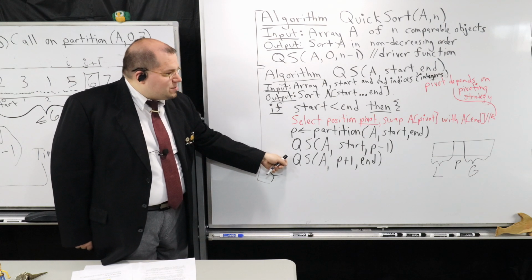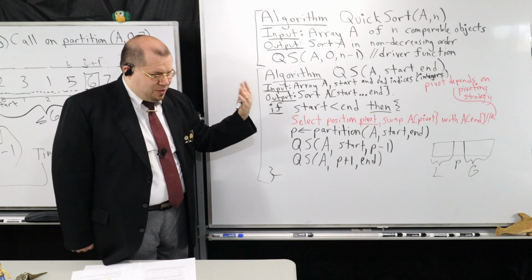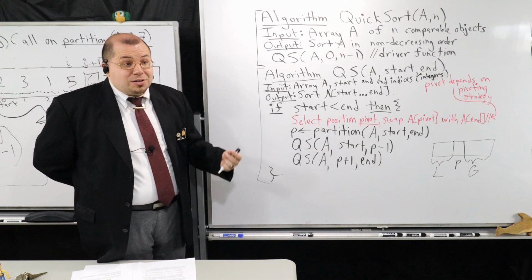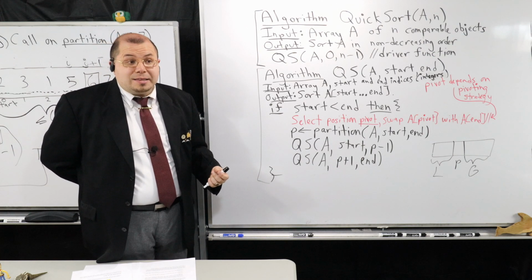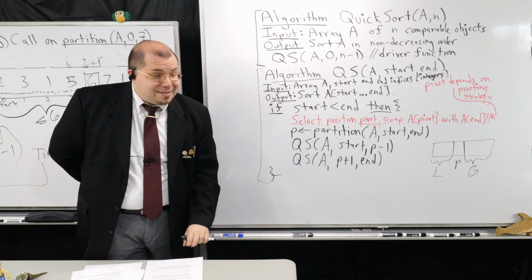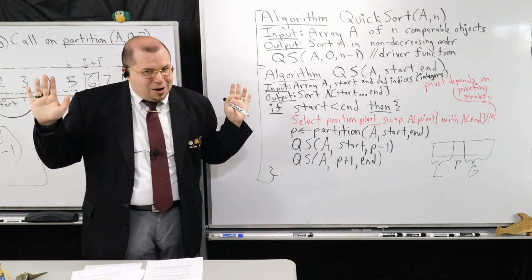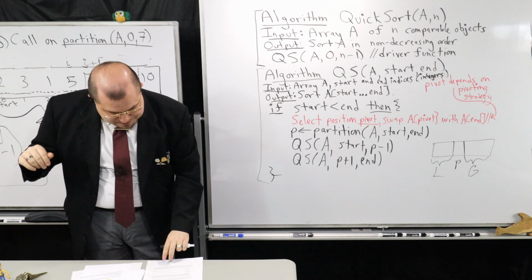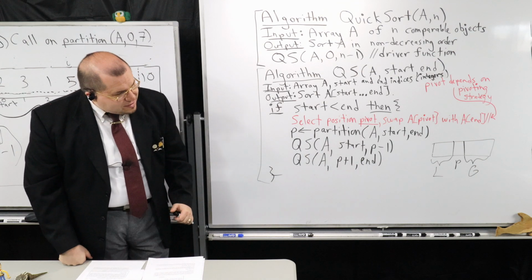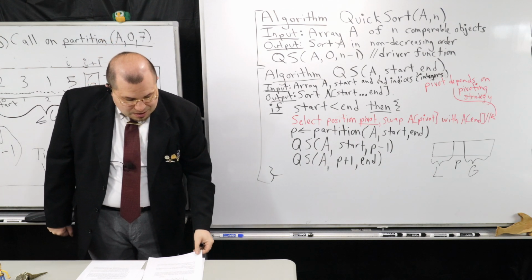Then it does these two calls, but I'm just going to ignore the recursion. I'll just assume it's some constant number of operations, for the sake of our discussion here. If I do that, in the recursive case, notice that this will take time that is linear. If it's the base case, I'll just evaluate this and say, okay, nothing happens, so I'm just going to stop. So it's some constant number of operations in the base case. We're going to make very few assumptions beyond that about the pivoting strategy, but I'll talk more about it later.